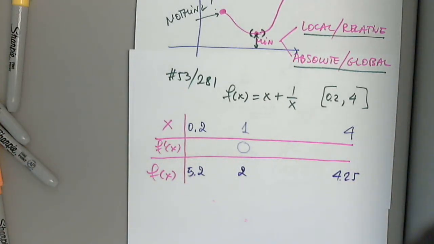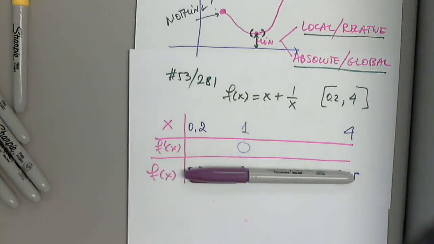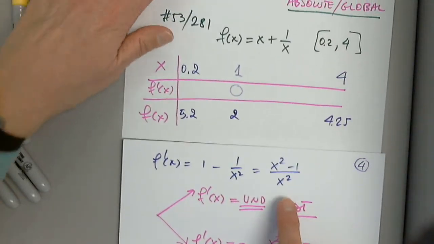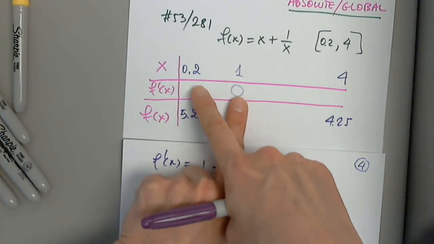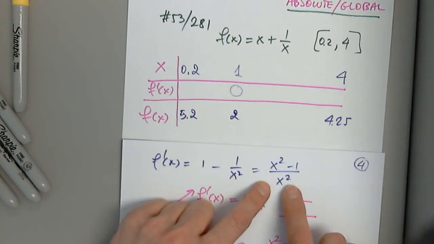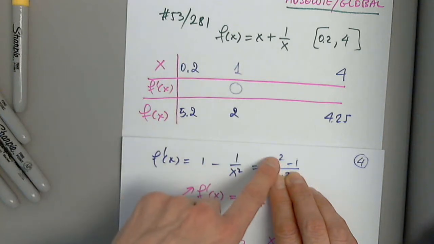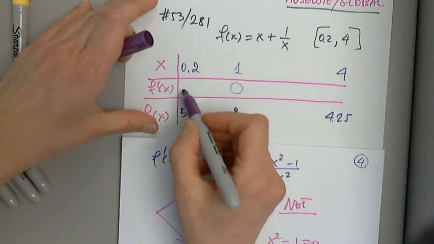The next step, without looking at these numbers, I will study the sign of the first derivative. So let's take a look at the first derivative. So it is 0 at 1. So let's see on this side with 0.2. The denominator will have what sign? No matter what? Positive. So if I plug in 0.2 in here, just tell me the sign of the top. Do you all agree with negative?